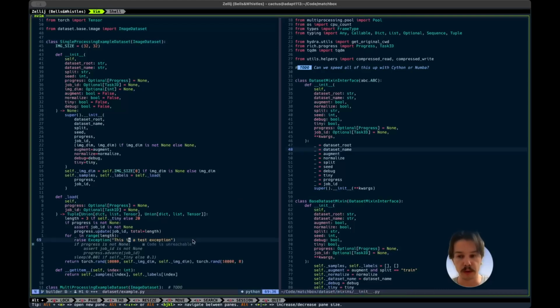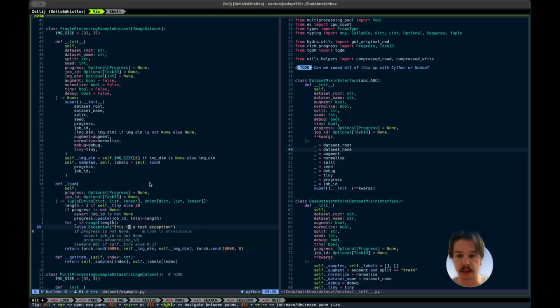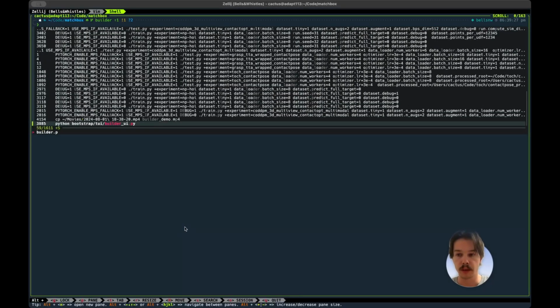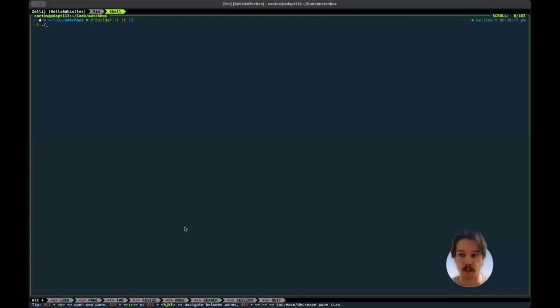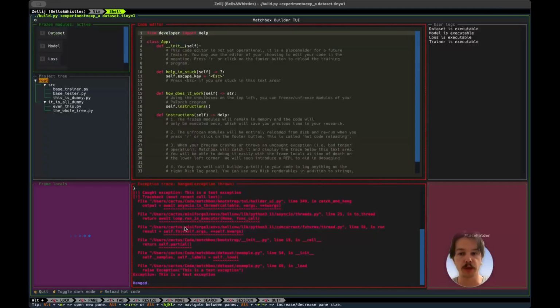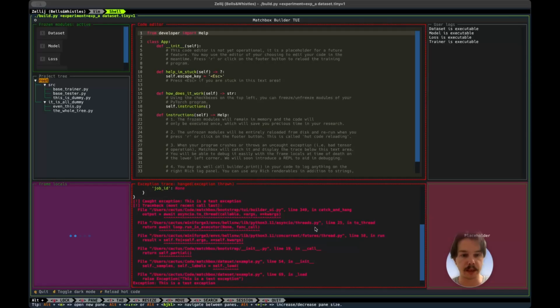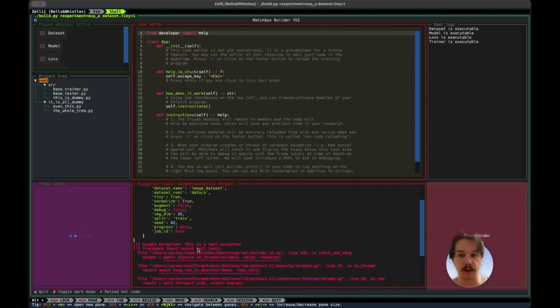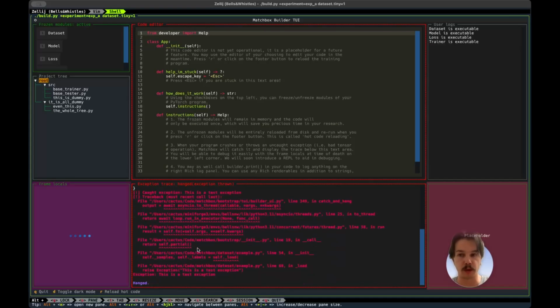So first, let's introduce a bug in our dataset class. Here, we're going to raise an exception on this line on the left. Right, so we should expect this to fail, and we're actually going to use the builder feature of Matchbox. So it's now building the configurations, and directly we land in this UI that is designed for debugging your code in real time. And what I mean by that is you can actually go back to your code editor, modify the code and reload it.